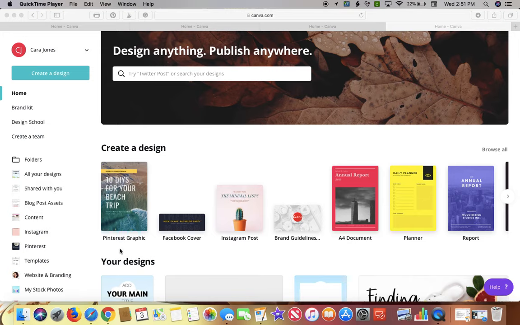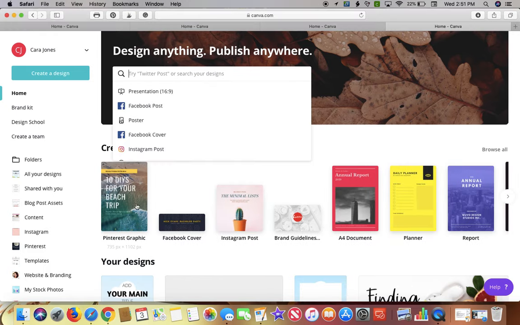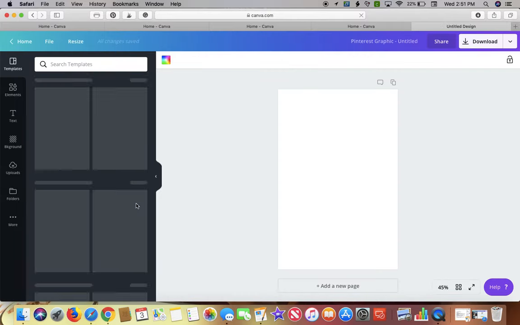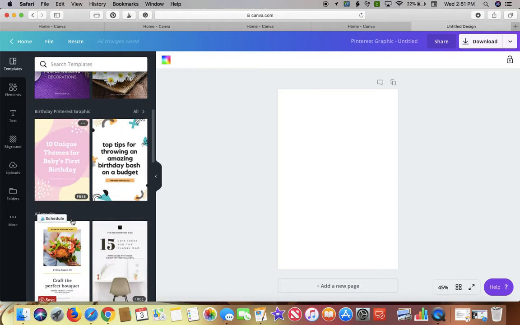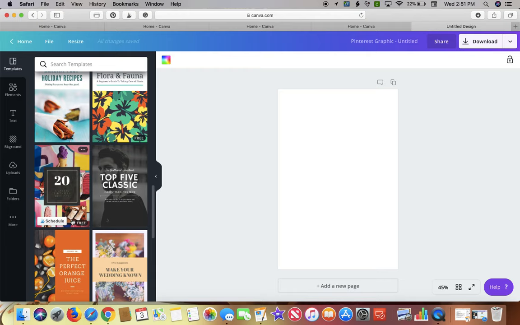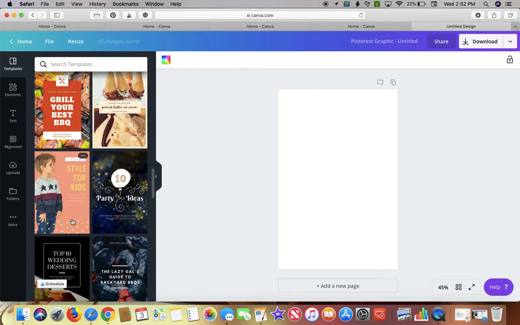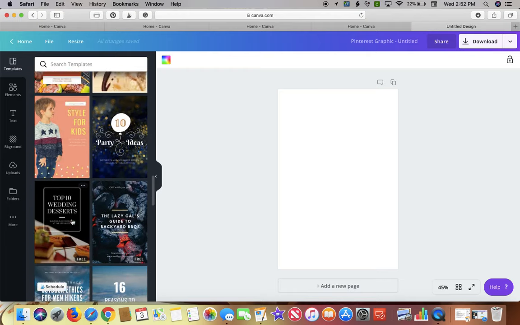So go ahead and create a design. I already have Pinterest graphics showing right here, so we'll go ahead and use that. You'll notice also that Canva has a bunch of Pinterest graphics already available to you that you can totally use. They're obviously appealing already.